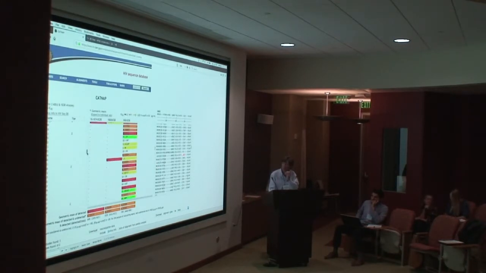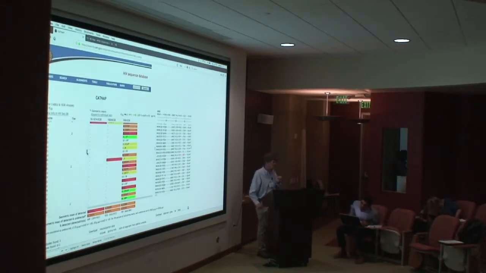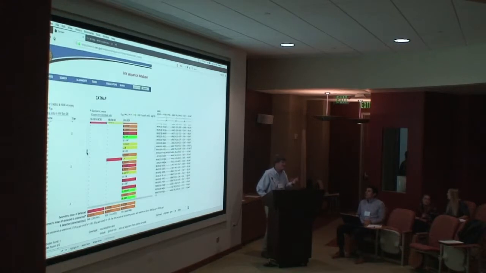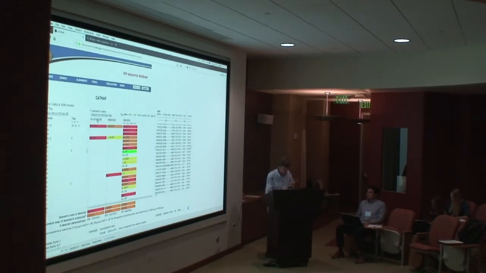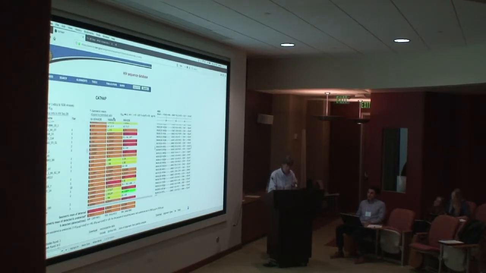You notice that these are all synchronized. And notice also that here we've got a red N. The red N is an asparagine. It's in an N-linked glycosylation motif, meaning it's likely to be glycosylated, which it turns out is hugely important for HIV as well as other pathogens, because a glycan is about the size of the business end of an antibody, so it really makes a big difference. As you might expect, we can click to sort.